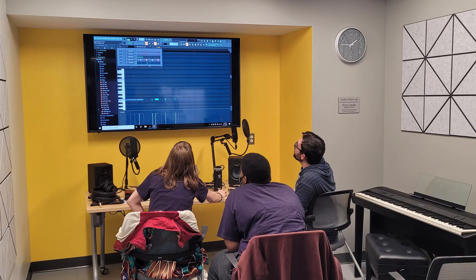We do have lockers here that are free for public use. We have an audio video lab, a virtual reality lab, vacuum form machines, and so much more. It is for the public — so if you feel comfortable walking into a library, we want you to feel that same comfort down here in Exploration Commons.